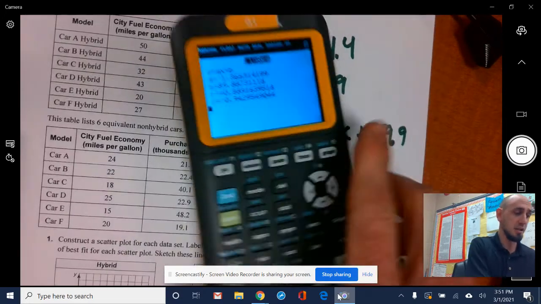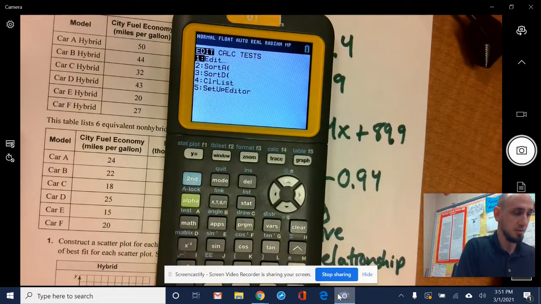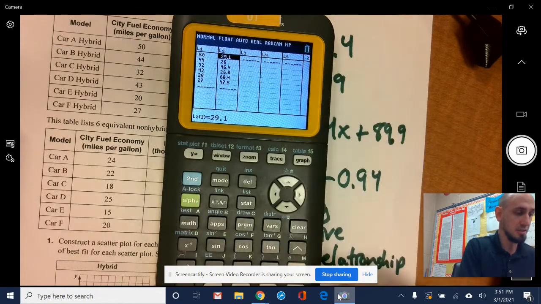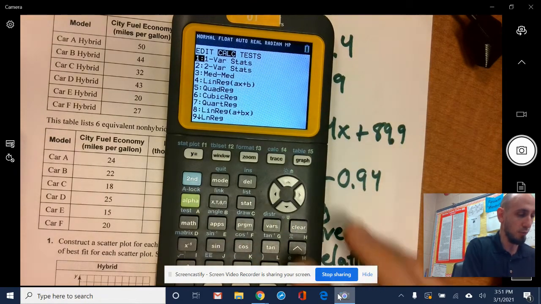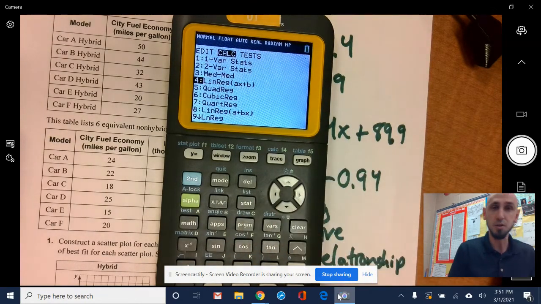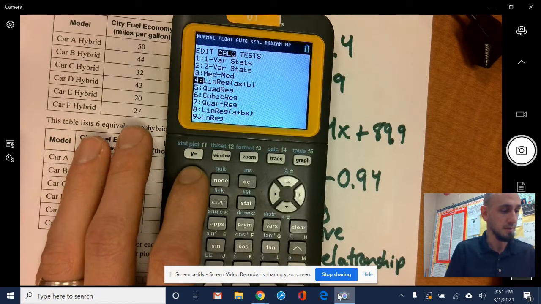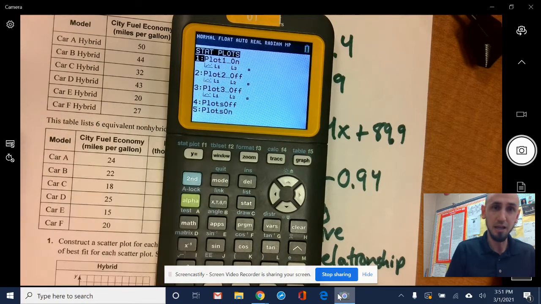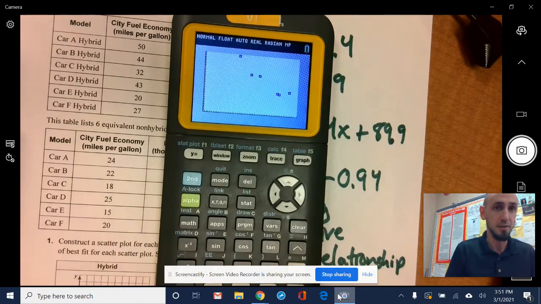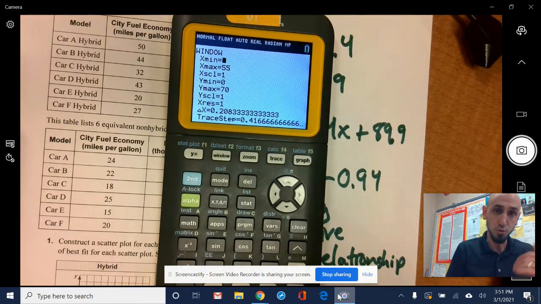So everything's done. Again, recap in Stat: Edit is where you enter the list, and then Stat Calc 4 is where you would go to do that. Again, the bonus footage there was to go into the second stat plot and turn on the graph to set up your scatter plot. And then I went to the window to figure out how to make it fit, changing the X-min and X-max and Y-min and Y-max values.